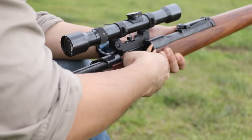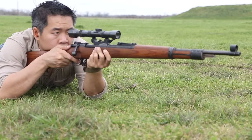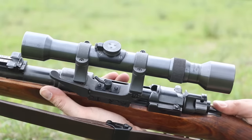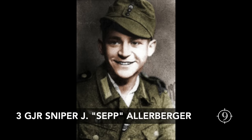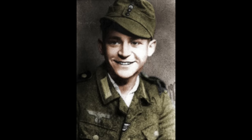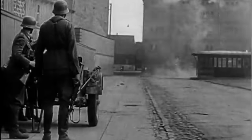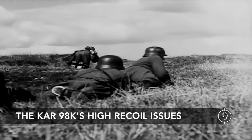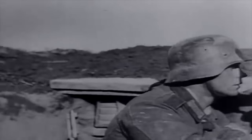We believe that the recoil coupled with the worsened ergonomics of a scoped Kar98k were points that decreased the rifle's combat effectiveness. One of the Wehrmacht's most successful snipers, with 257 confirmed kills, Josef Sepp Allerberger, also explains that the Kar98k's recoil meant that most Wehrmacht conscripts actually scored very few combat hits with it. And even seasoned veterans would shy away from shooting more than 30 to 40 full-powered 7.92mm cartridges out of the bolt-action rifle in one sitting.